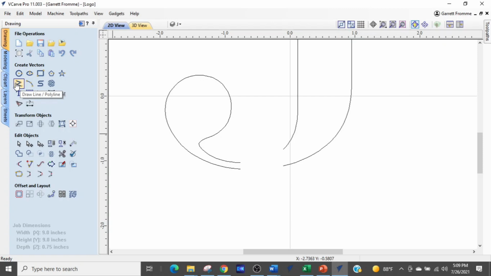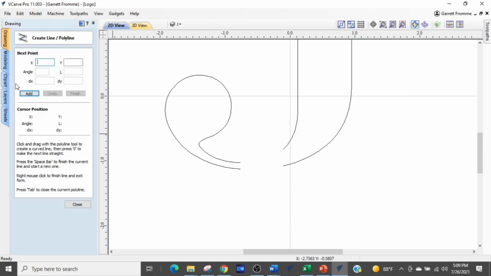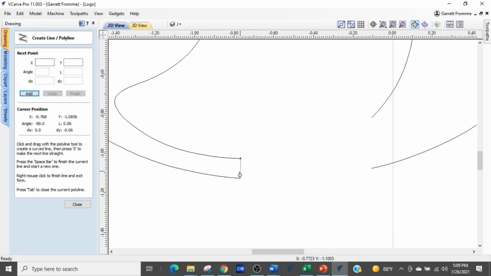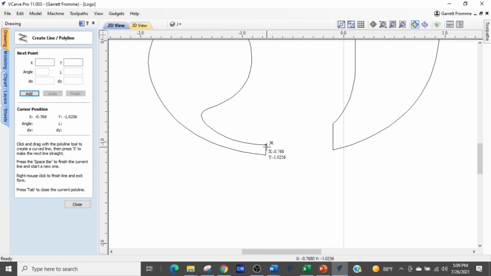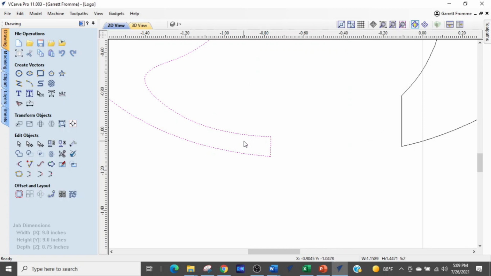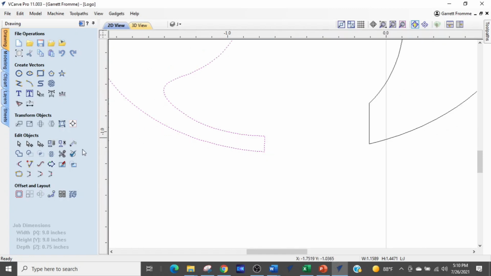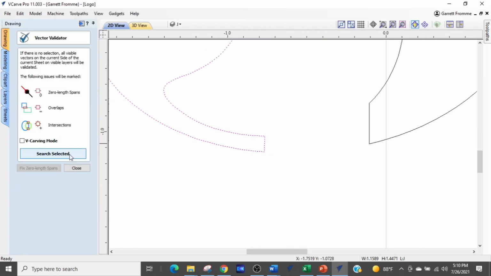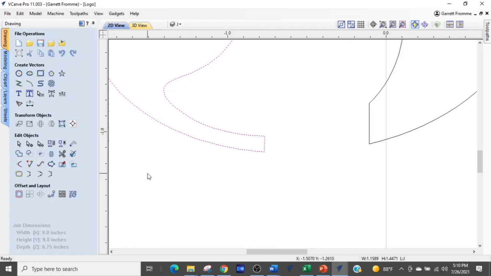So we're going to do the same thing. We're going to select a polyline, and we are simply going to draw lines from point to point there. Spacebar to restart the line mode, and then select that one. Spacebar, and now we are going to select the ball on the end of the J, hold our shift button down and select that line, and we are going to join with a line, and I'm going to hit that twice because I'm not sure if it's going to connect both sides. So I just want to make sure it's connecting both sides. In fact, just to make sure, I'm going to select that and click the vector validator, and then press the button, search selected, and no alarms are popping up, so we're good to go there.